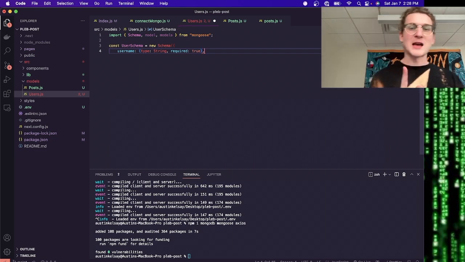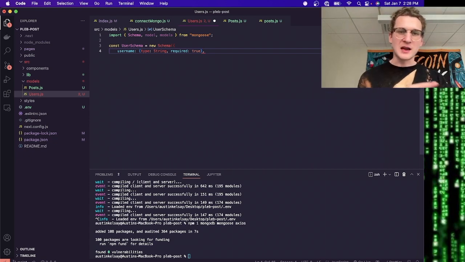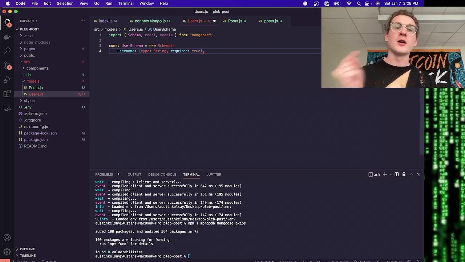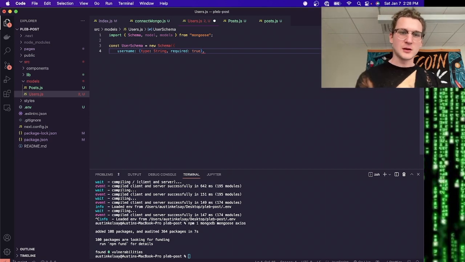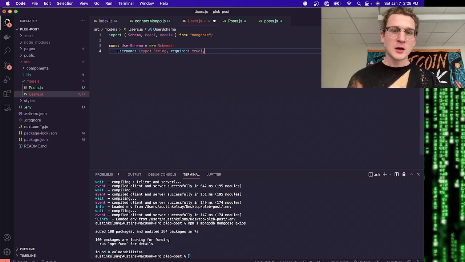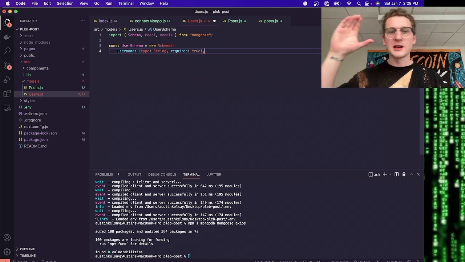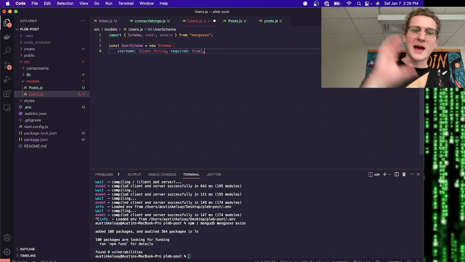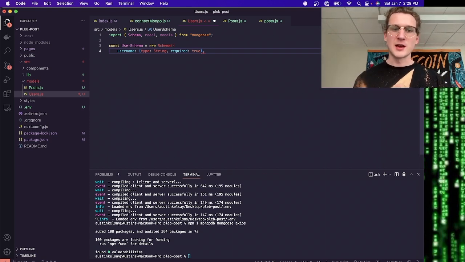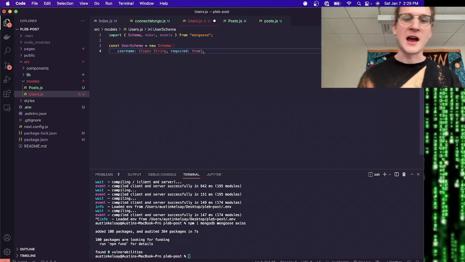We're actually not gonna have a password, weirdly enough, and that's going to get into how we do authentication. We're gonna use a library to let people authenticate through other services. So that other service is gonna be GitHub. And so yeah, we're not gonna be storing the password. The user's just gonna be authenticating through GitHub, and then GitHub will pass us that information to then show that the user is authenticated in our app.